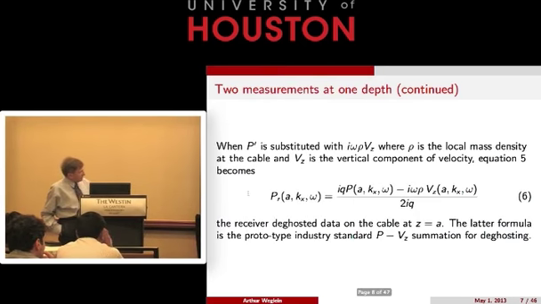And then what is often done is there's a substitute for the normal derivative of the pressure, in terms of some Hooke's law, F equals ma form, in terms of the vertical component of the velocity. And this is called PVZ summation, industry standard. The substitution of VZ for the normal derivative has implications itself in terms of the domain in which it's valid. And there were discussions with Lasse Amundsen, who introduced PVZ in 1993, famous paper, about which domain.